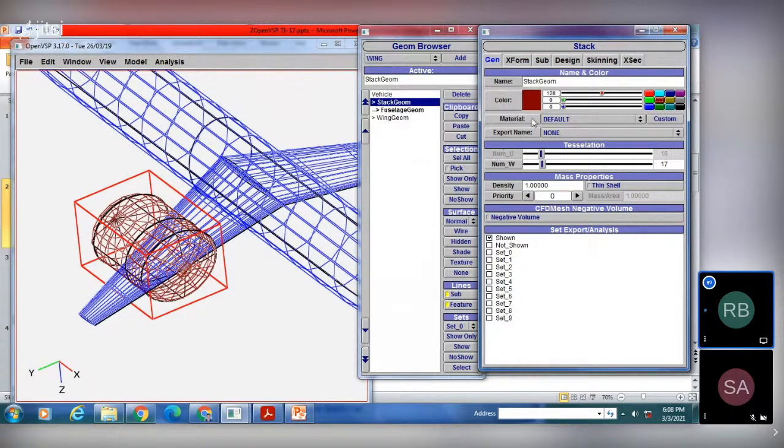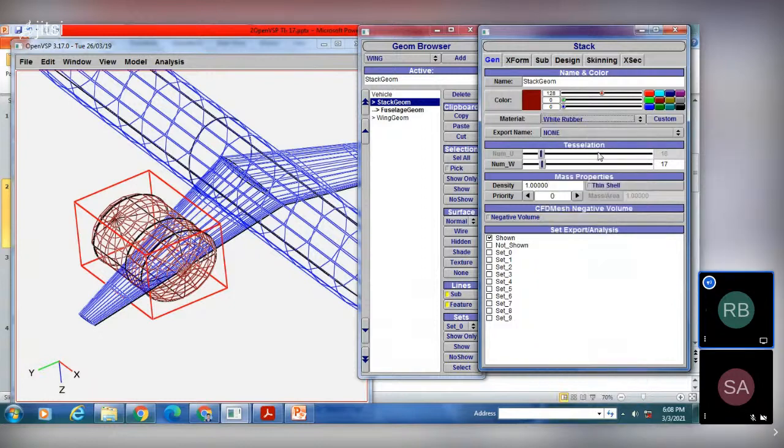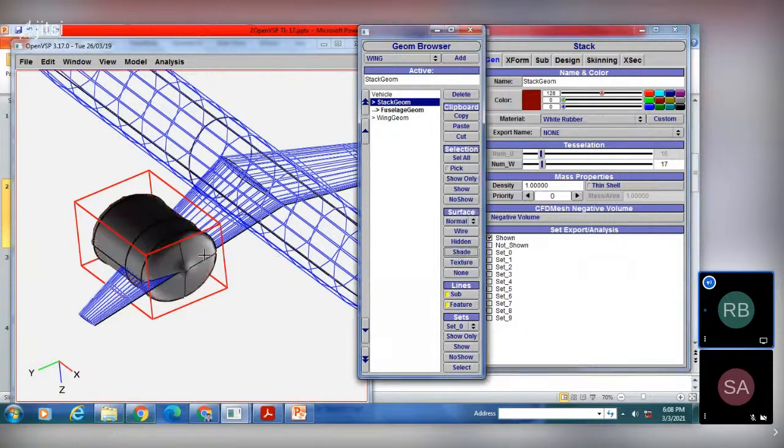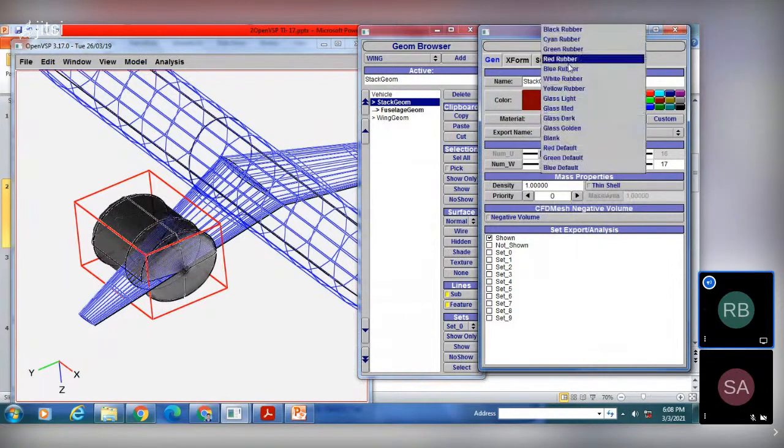And here we have the default material. If you want to change the default material to your required material, just select that material and add. That's it. Once we shade, we can see the material like this.